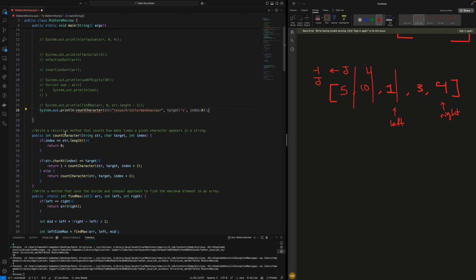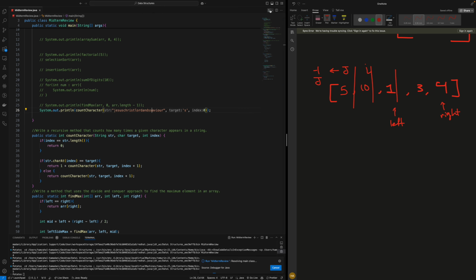Okay, now we gotta make this static, and let's see if this works. And it worked. It returned 4. So let's see if there's 4. That's 2. That's the 3rd. That's the 4th. So if I add another S here, that's 5. So what if for just one S, 1. If I pass an empty string, 0. And so there you go.